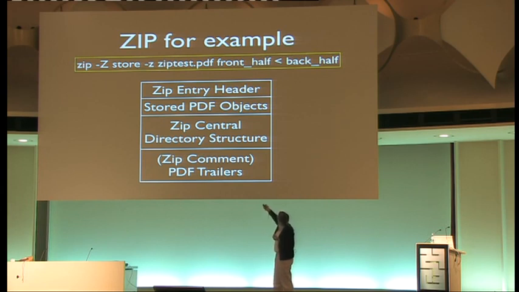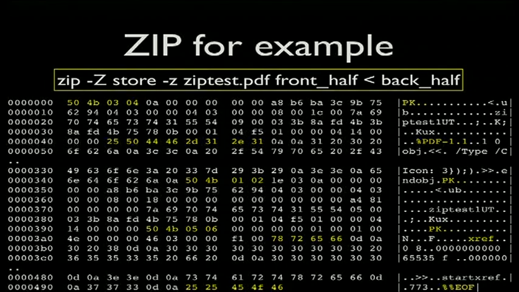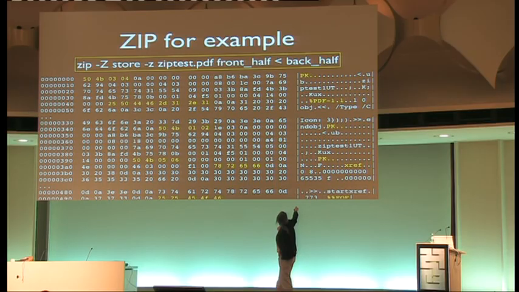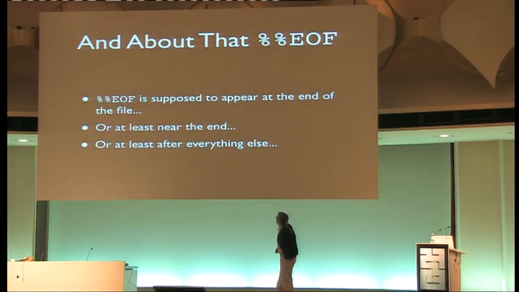So generally, a zip file looks like this. It's got a little zip header, like the file name and stuff like that. Then the compressed data, although you can use no compression. And then a central directory structure that basically says, oh, object entry one has this file name and starts at offset zero or whatever, and then comments at the end. When you actually do that, you end up getting this. That's a zip header. There's the PDF header, and there's the PDF file, and then there's the central directory structure, and there's the end of disk thing that basically points to the central directory structure, and then there's the rest of the PDF all the way down to the end. So the end of file appears at the very end again. If you just do it like this, the cross reference is probably wrong, but Acrobat doesn't care. You can change it if you want.